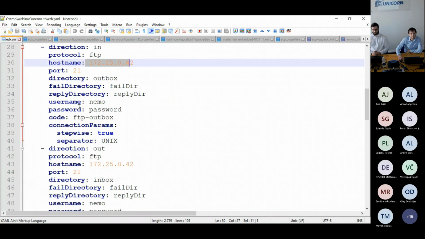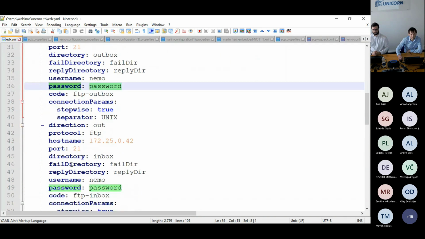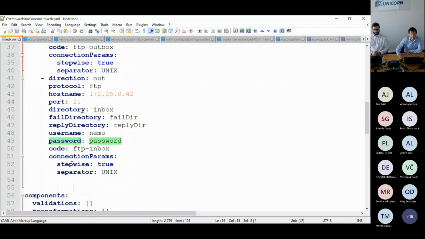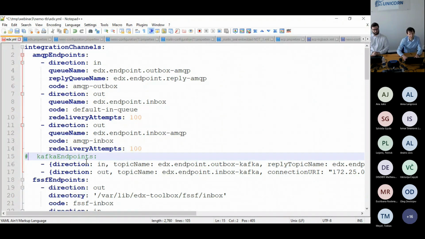Of course, you need to define some credentials, and again, there's outbox and inbox configuration for the FTP. So this is regarding the integration channels. If you don't want to use, for instance, Kafka, you can just comment it out.